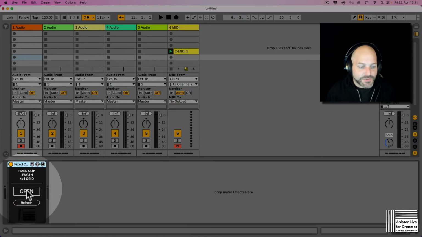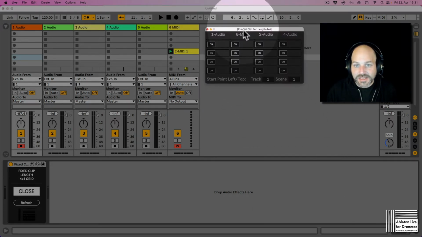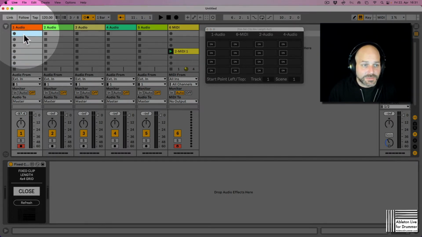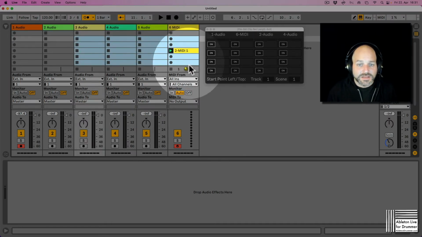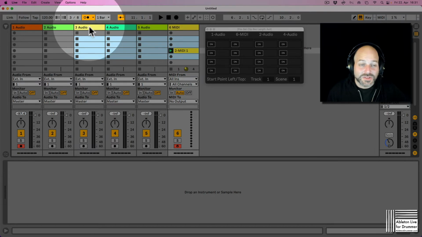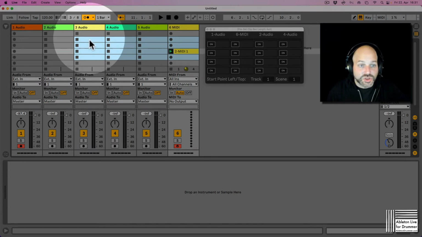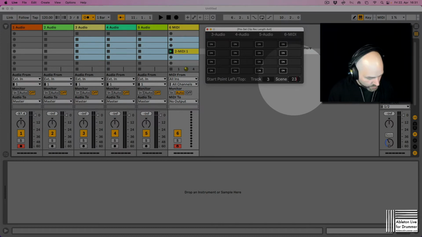a grid 4x4 device. So if you open up this window here, you can see now that you're getting actually a 4x4 grid. So for example, this 4x4 grid here is represented here. If you want to start somewhere else, let's say we want to get this area here, we need to select the start point of the left top for this grid. It's a 4x4, not 4x5. Okay, so we want track number 3 and then scene number 2. We want this grid to start there. So we need to put this in down below here, track number 3, scene number 2. Oh, 2. There we go.